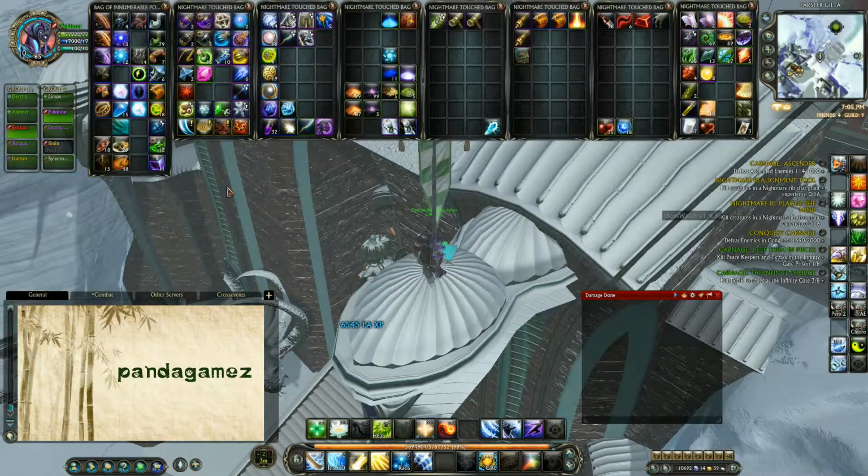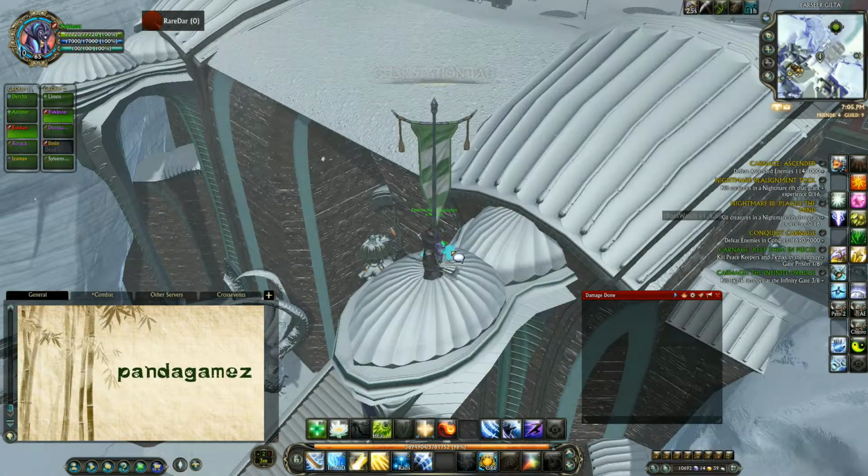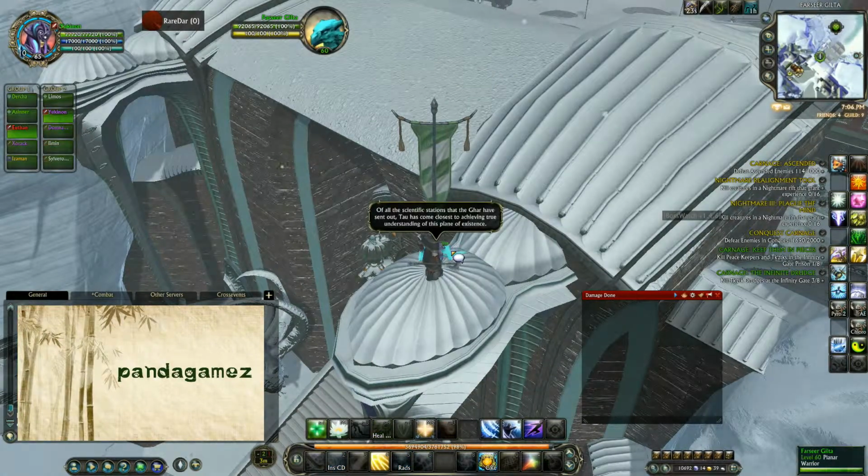You use your Rally Squirrel, and you pop on over here, and you get credit for Farseer Gilta.